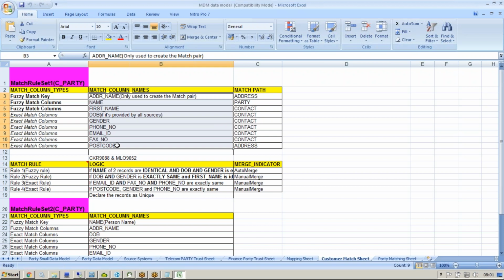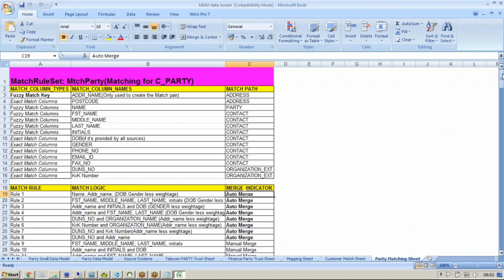So life is much easier if you have unique identifiers. But normally there won't be many unique identifiers. I mean, it might be there, but it is very difficult to find a unique identifier that is there in all source systems. A unique identifier will be there, but only in one or two source systems. For other systems, there will be a different identifier. So anyway, you need to create a rule, and typically it would look something like this.